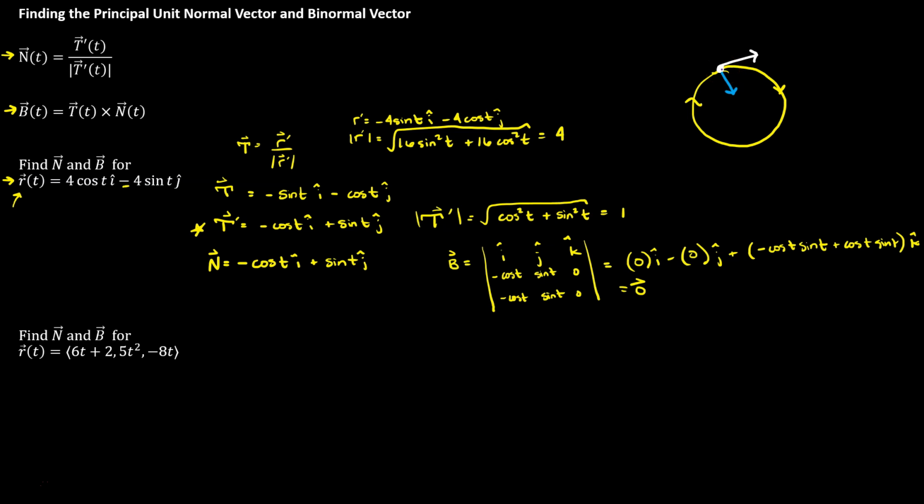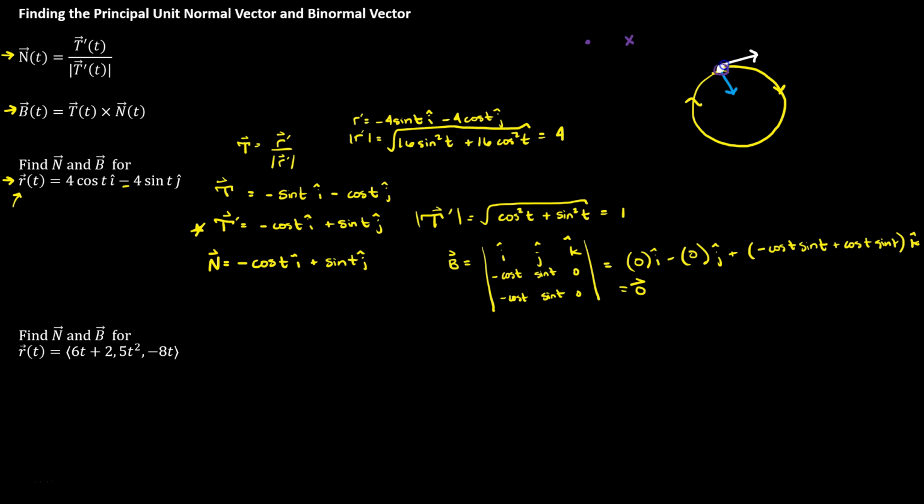So we'd point in the direction of our unit tangent, curl our fingers to the unit normal, and we would see that the binormal is pointing into the page. And in order to represent a vector that's pointing into or out of the page, we use something that's a little antiquated. A point tells you that the vector is coming at you. You're looking at the point of an arrow. A cross tells you that the vector is going into the page because it looks like the cross feathers on an arrow from a bow and arrow.